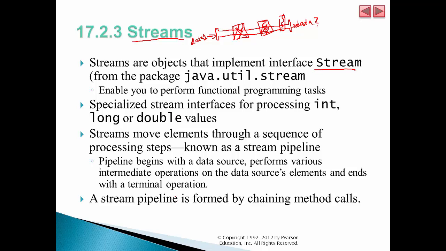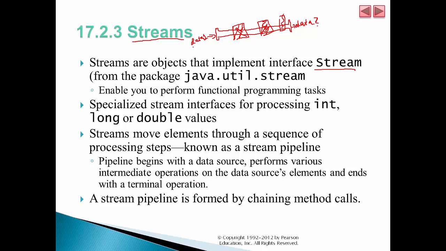Normally the pipes begin with a data source. The data source in Java is something like some mutable state, some array, right? Then it performs various intermediate operations on that data source, and then ends with a single terminal operation. This terminal operation can decide what to do with the data that is coming through this pipeline.